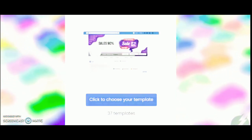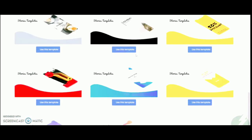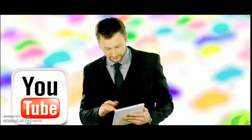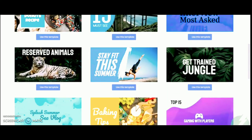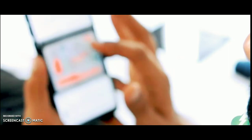The top three social sites for targeted organic traffic are covered — you can create impressive covers, posts, and stories. Stories are dominating social media right now. YouTube also continues to grow and bring in big profits online. Studies show viewers are significantly more likely to click on a video with a great thumbnail, which increases watch time and traffic. A great thumbnail tool is included to help stop the scroll and keep attention on your business.